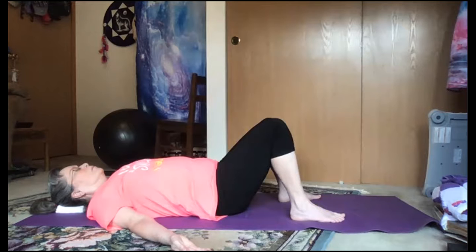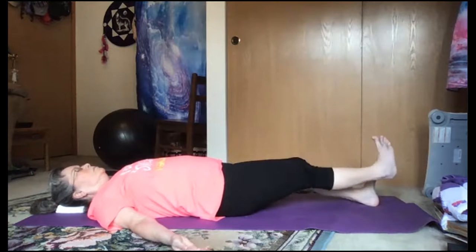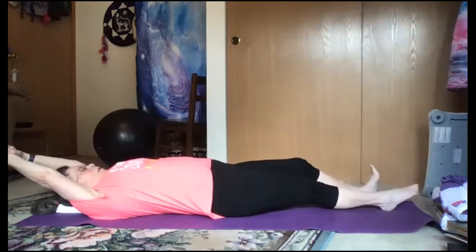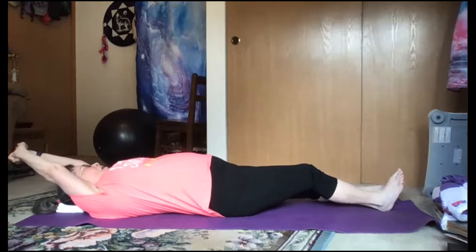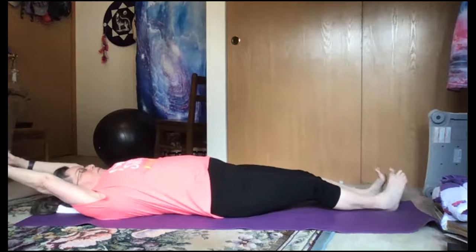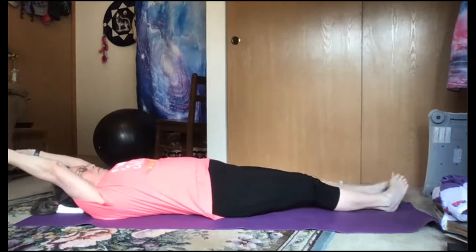Go ahead and start to return your attention to the room. Feel your body in the room. Extend your legs and extend your arms overhead. Extend your legs along the mat. Try to create a stretch that creates space between your pelvis and your rib cage. Hopefully you feel that nice spine twist with the wiggle, intercostal wiggle. And just wiggle and stretch and circle your ankles and your wrists.